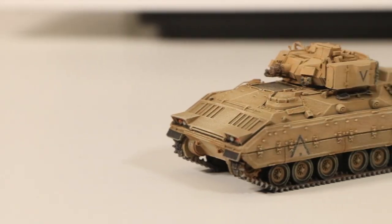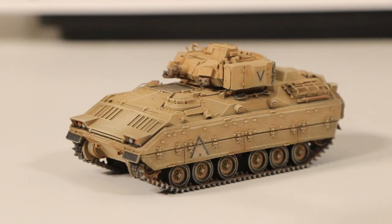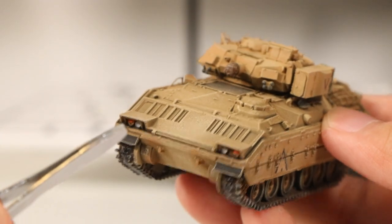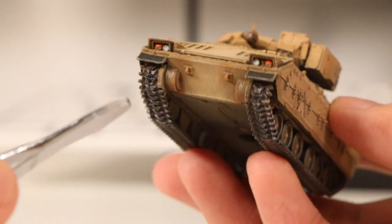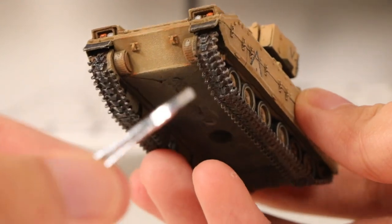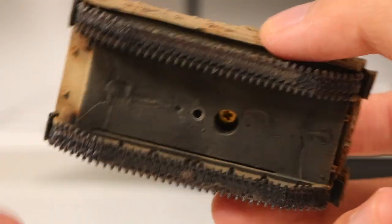So first we're going to take a look at the Artitec M2 Bradley Infantry Fighting Vehicle, and this is a desert train load. So starting from the front, we've got the headlights, nice and reflective, some molded on detail, including some towing shackles here at the bottom. Then we have the treads, they look pretty realistic and individually detailed. There's also like weathering, so there are some muddy splotches on the treads.